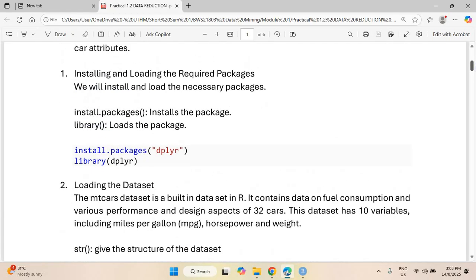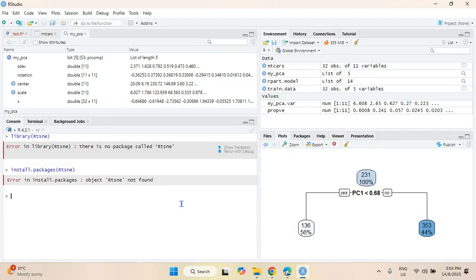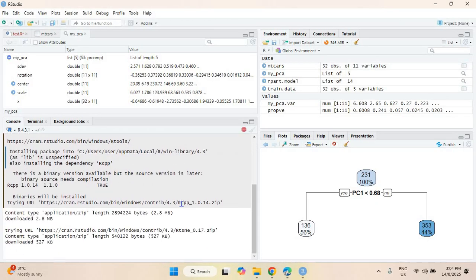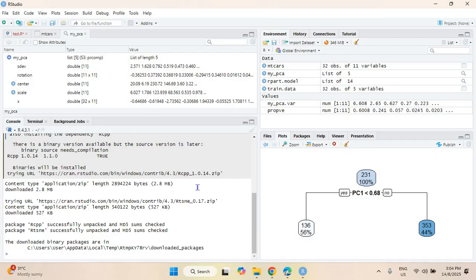Why is the package unable to install? Okay, I forgot to open and close the quotes. Okay, it's successfully installed.